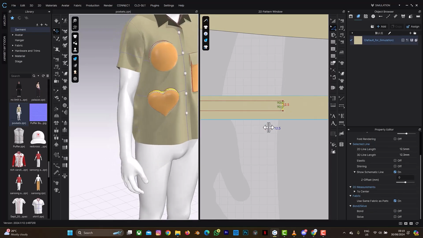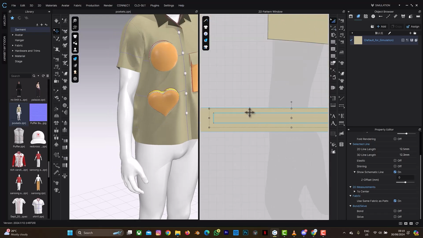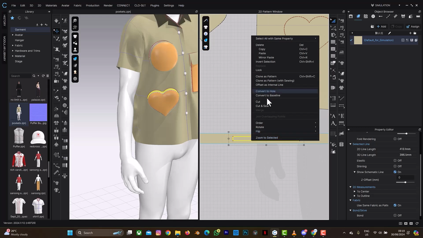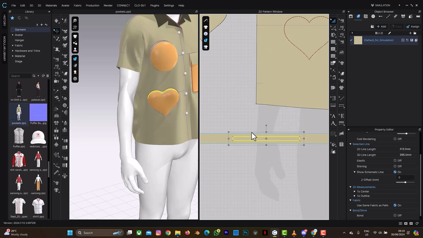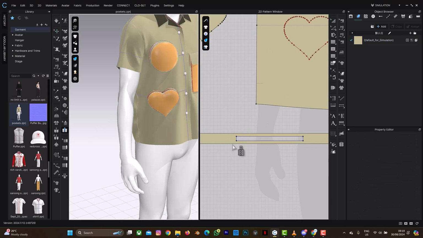Oh yeah, this is not bad. So we are going to repeat the same thing. I think this is not at the center properly, so let me see if I can bring it to the center. So the next thing is to cut. We're going to cut this off. Then I'm going to delete the pattern. Then we're going to select zip. Then we'll do the same thing.